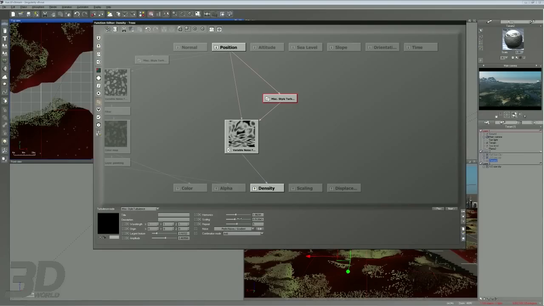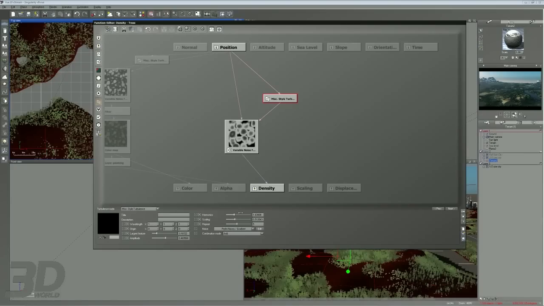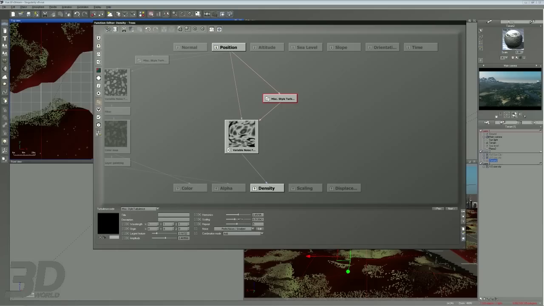So let's try and get a nice little look for this one. Let's turn up the repeat.